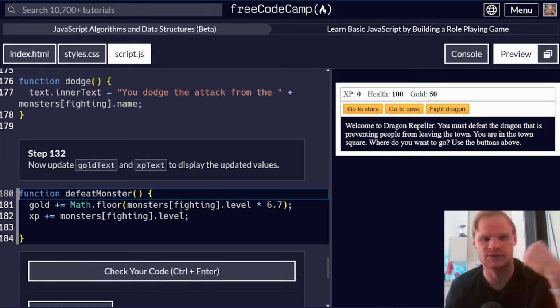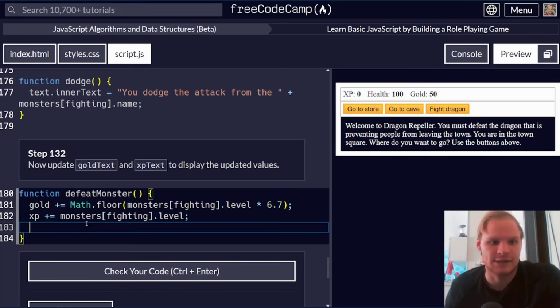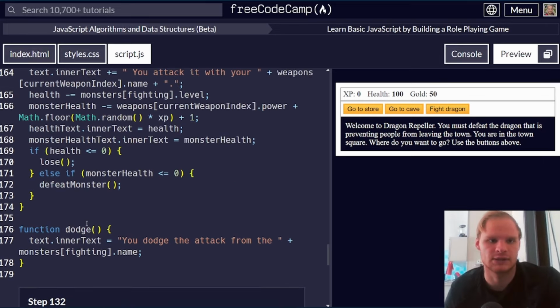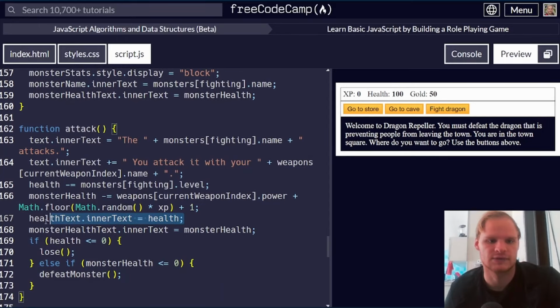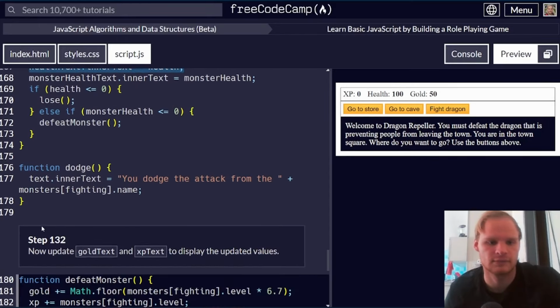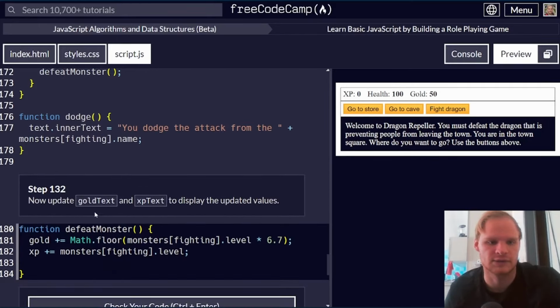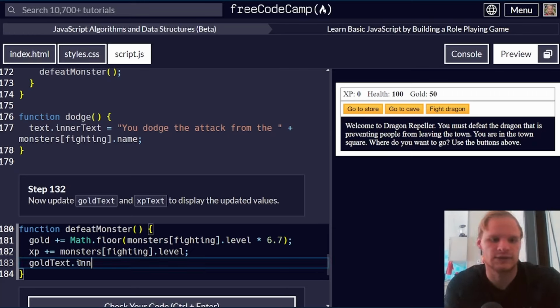We are on step 132 now. And now we need to update the gold text and XP text to display the updated values. Okay, so can I grab that somewhere? healthText. I can grab the health. I know I need XP. Darn it. goldText.innerText equals gold.